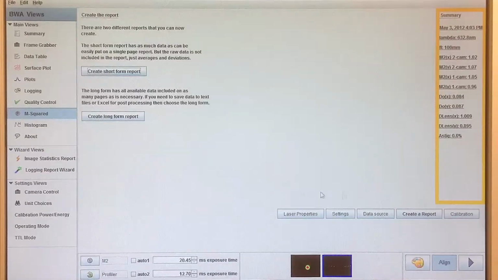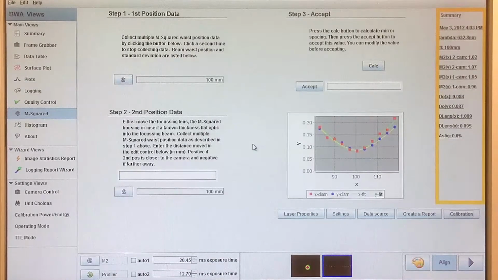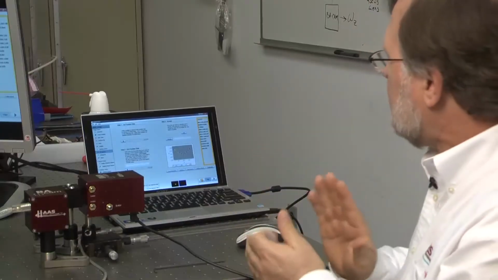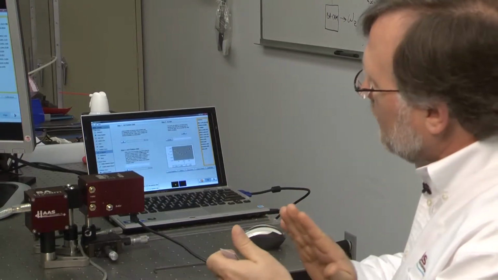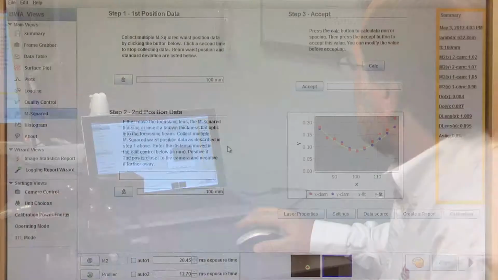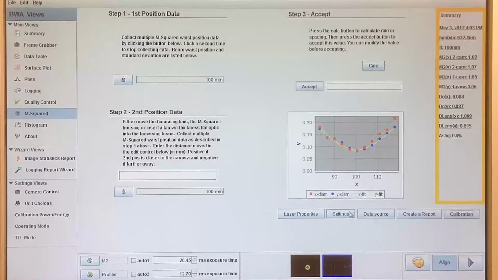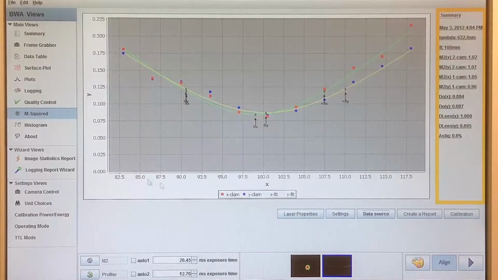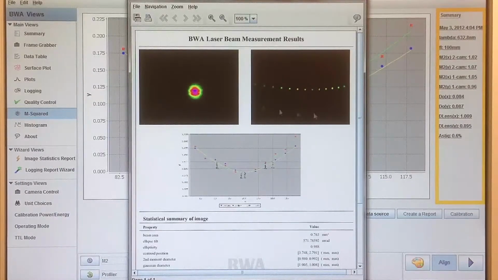And the beam waist analyzer camera itself can be calibrated for the spacing between the Fabry-Perot etalons inside that allow the spatial time slicing of the beam. That's a very simple procedure. And of course we can get an image statistic report which shows the image for both cameras along with the beam waist caustic and the data measured by the camera.